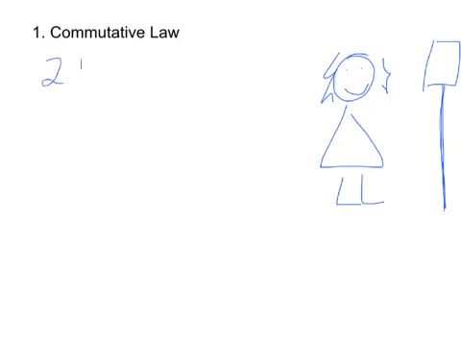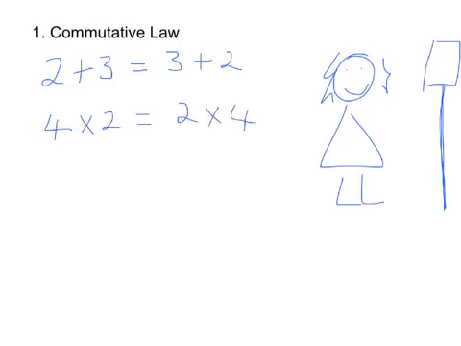And so it's something like 2 plus 3 is the same as 3 plus 2. Now, that works for addition, obviously. We've got 2 plus 3 is the same as 3 plus 2. It also works for multiplication, because if I have 4 lots of 2, well, that's the same as 2 lots of 4. That's very helpful to know these sorts of things because, for a start, it saves our memory learning a whole lot of different tables, for example.